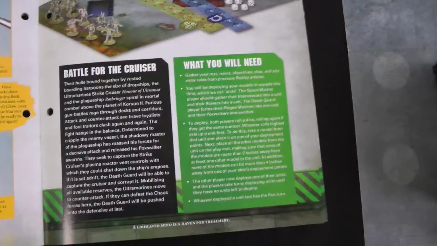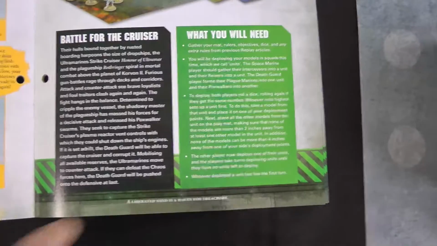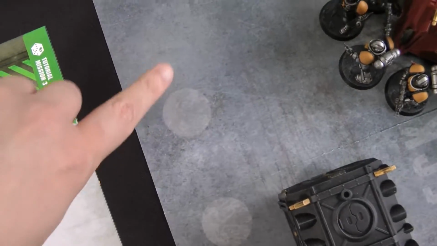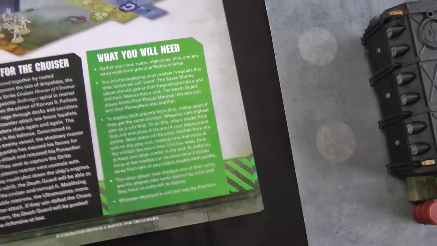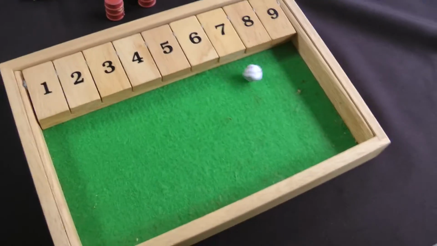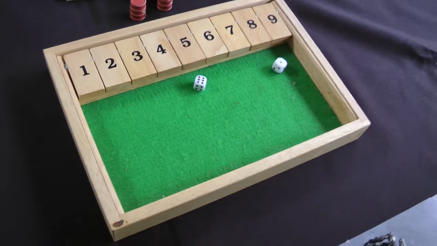So a few new things here. First we'll be rolling off to see who deploys first, and the deployment zone has to be within 4 inches of any of these deployment markers. So it's actually a fairly large deployment zone. And then we set up 1 unit at a time and we alternate, and the person who deploys last gets to go first. So rolling for deployment, I got a 1. I got a 6. I've got a 6, so you get to deploy first.